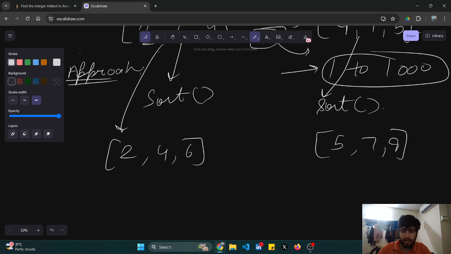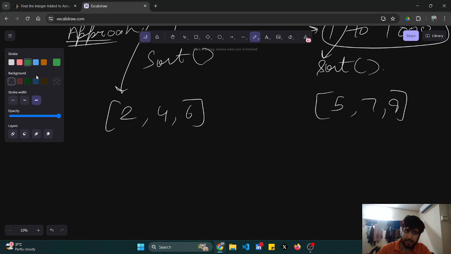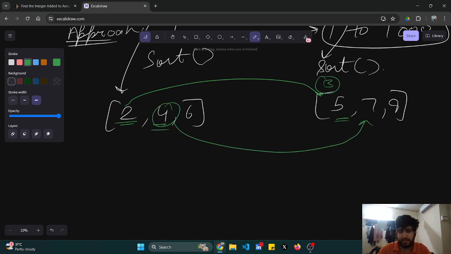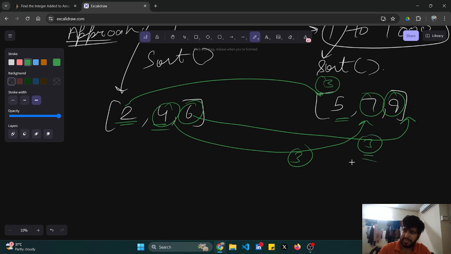Okay, and if I just try to compare now my smallest elements, what is the difference between them? 3. What is the difference between the second element? Is it 3? Yes. What is the difference between my third element? 3. Is it 3? Yes. So as you can see, the value of the k or x is equal to 3.